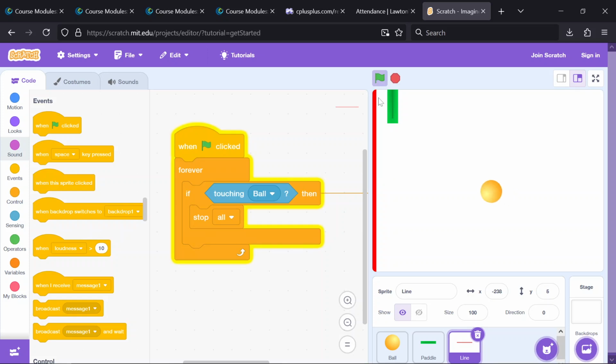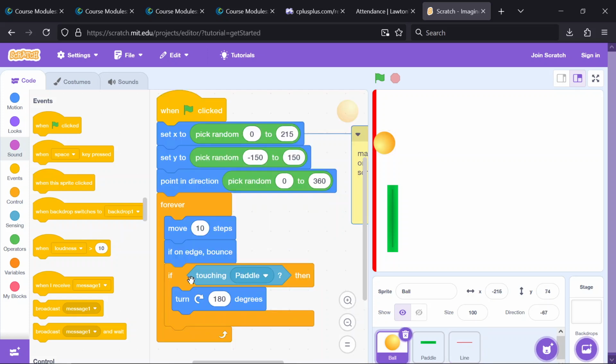So in theory, we've hooked it up right. Now it's still going to bounce off just like everything else. That's the ball's job. But now the line is going to keep checking this. You could add points as well every time it hits. Yeah, that's exactly right. You could add that into this, because if the ball is touching the paddle, that means you just hit it, and maybe you can give it a point. Yeah, good. So you can keep track of points, but you'll need a variable for that. These are cool ideas that I encourage you all to try.